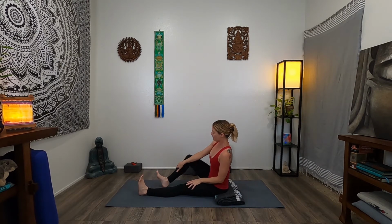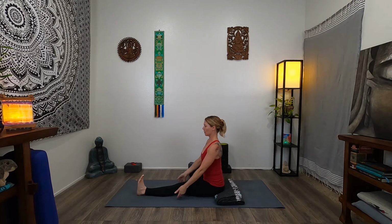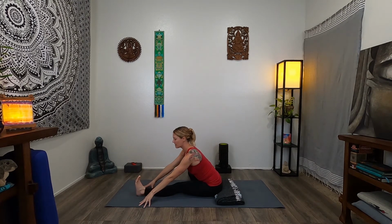And then let's go ahead and bend the right knee. So it's kind of like tree pose, this Janu Shirsasana. And let the knee fall open. You've got your block there if you need a little bit of support. Reach the arms up. Inhale, lengthen. Revolve the chest just a little bit towards the left, towards the straight leg, and bring your hands down to the floor. It doesn't matter to me if you reach for that ankle or not. Keep a little bend in the left knee. Pull the chest forward, let the head go.